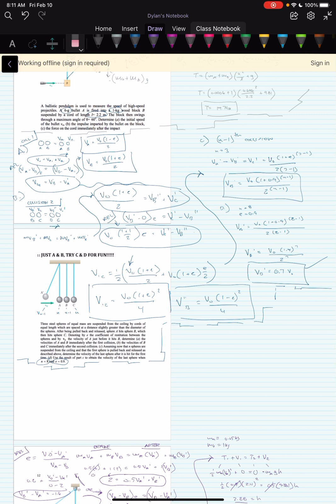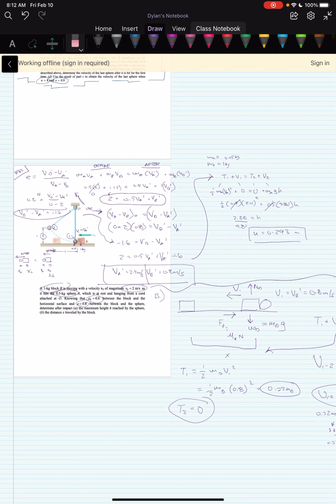And from that point, we do it at collision 2. And then C just says solve for it with just n values. And so you're able to plug that in and get a formula there. For D, it wants you to actually solve for the velocity of part C, and so it gives you your impulse and the number.